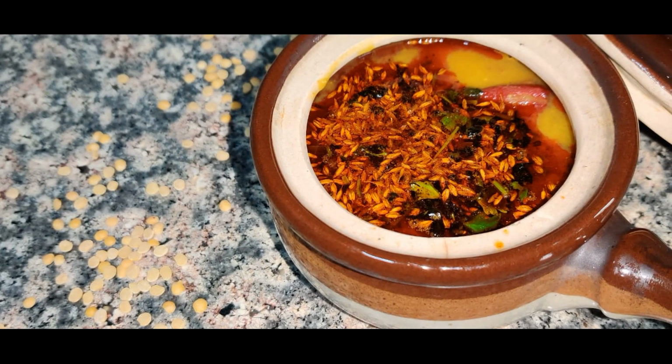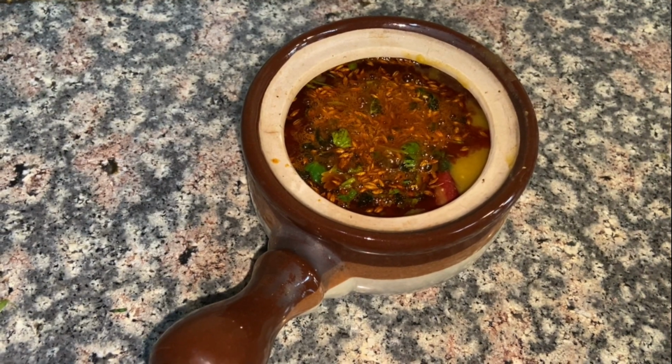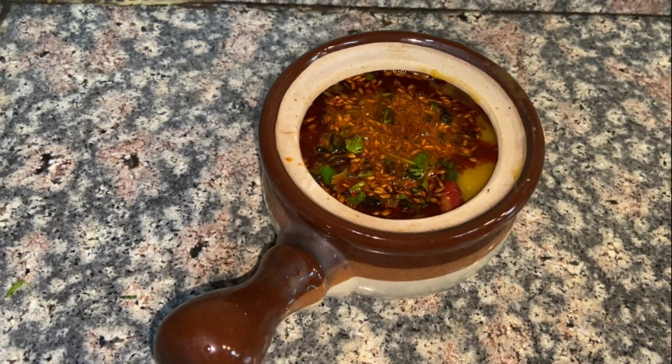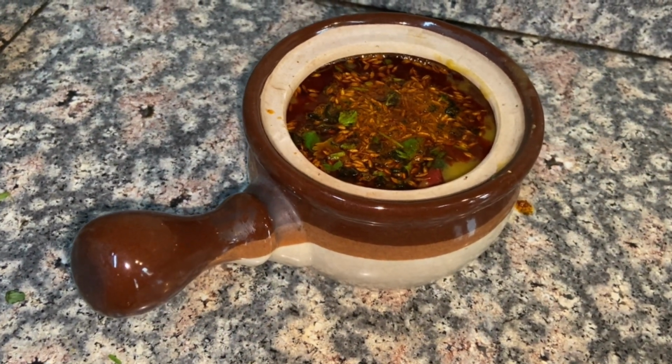Dal fry is one of those great dishes which is simple but has an amazing taste. Now, here is a recipe with simple ingredients and it gets us the authentic restaurant flavor. Now, let's not waste any more time and get straight into cooking.